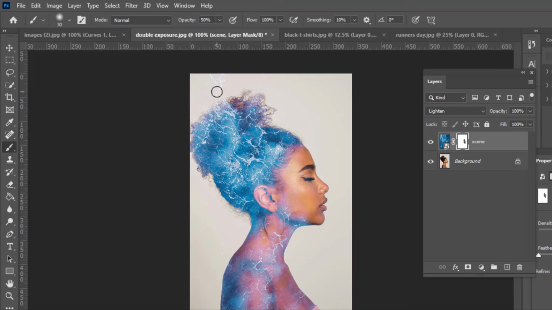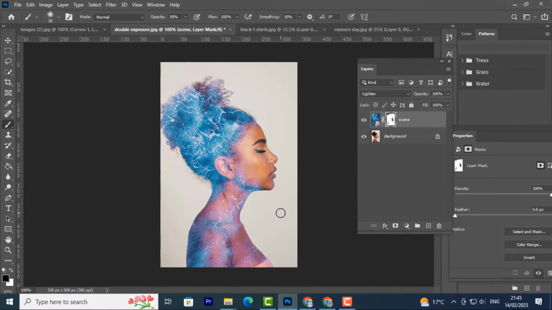So I'll set the foreground to black again, and just hide some of these parts over here. And leave it at that. So find your image, and there you have it. You have this cool double exposure effect, and it just took you 1 minute to do it.